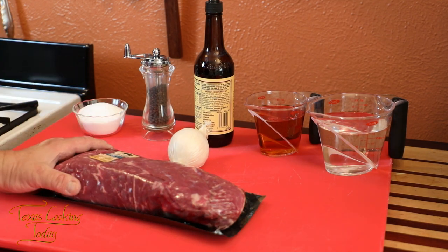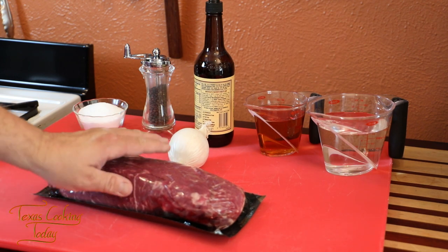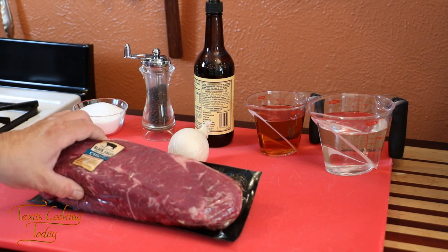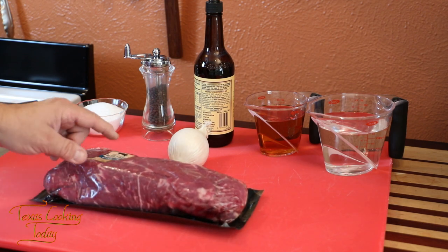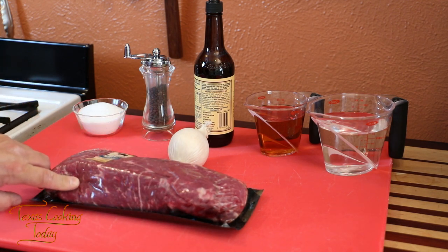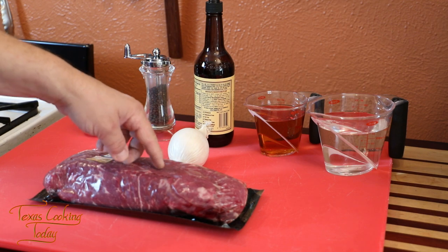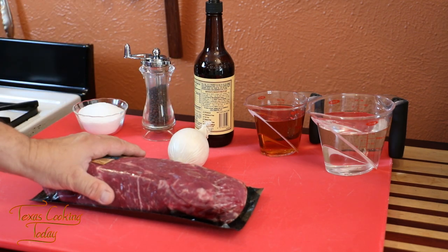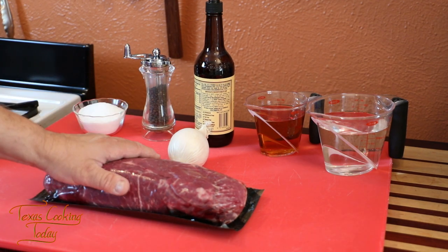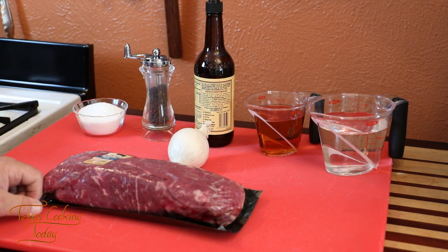The ingredients for our beef roast today start with a good cut of chuck. This is a choice cut, and this is Black Angus beef. Yours doesn't have to be Black Angus, but I want to mention something about that label. If you see the wording 'Black Angus' on something, then that means under their regulations to use that terminology legally, the cut has to be at least choice or better. So you're either going to be getting choice or prime if you see the wording Black Angus. I have a choice cut here, and this is perfect. It lends itself perfectly to long cooking and it's an absolutely delicious cut.